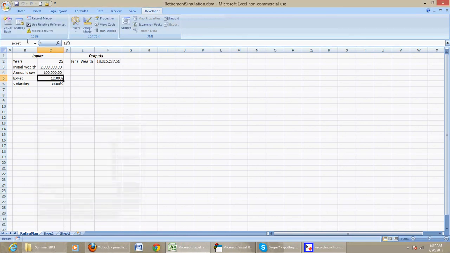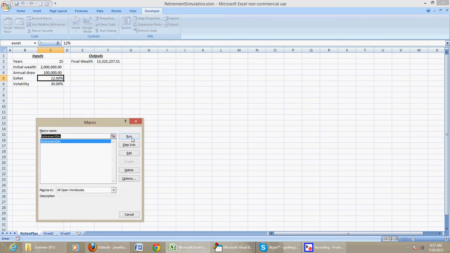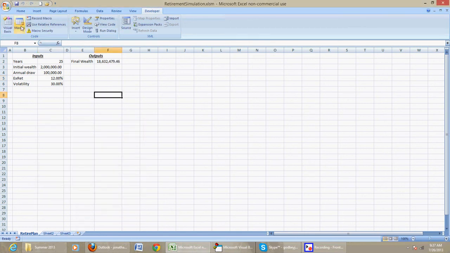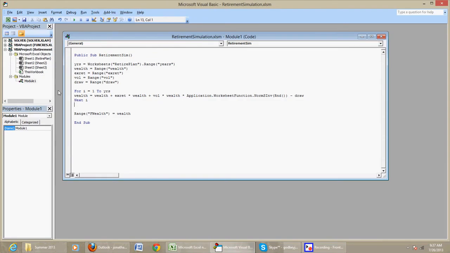And now he's much more likely to be positive. Now he's making a lot of money. Each time I'm running this is like a different 25-year life. It's like simulating the next 25 years of the guy's life. Okay, so that's how you do the simple simulation. Just a couple things here.